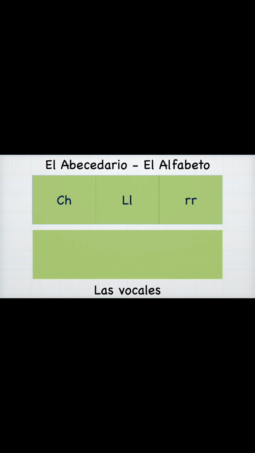Let's look at the vowels more closely. Las vocales: A, E, I, O, U. These are super important. They really don't change in a word. So when you're reading a word in Spanish with the letter A, it's going to sound like A. If you're reading a word with the letter O, it's going to sound like O. Let's take a look at some examples.